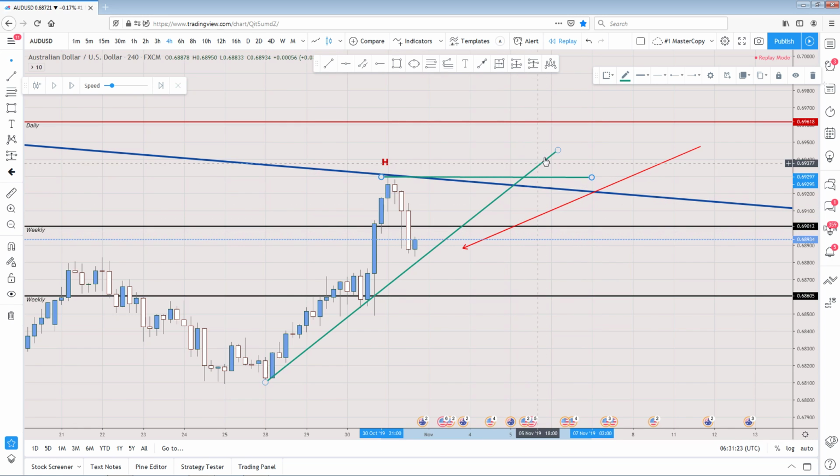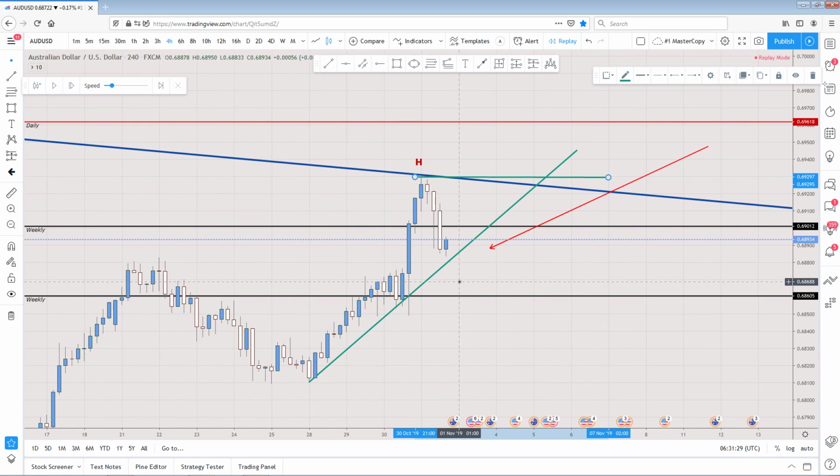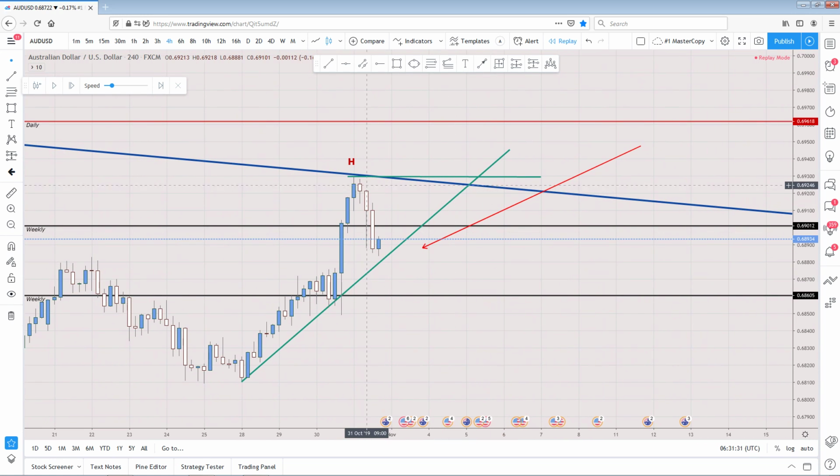So get used to using these, what I call these green lines I'm drawing here, your random lines. So when you notice things on your chart, draw a random line like this. So right here I'm marking this is the highest point. And then I also marked somewhat of a trend line. And you'll adjust your trend line as new bars appear. So let's just continue. I'm going to hit play here and watch what happens.